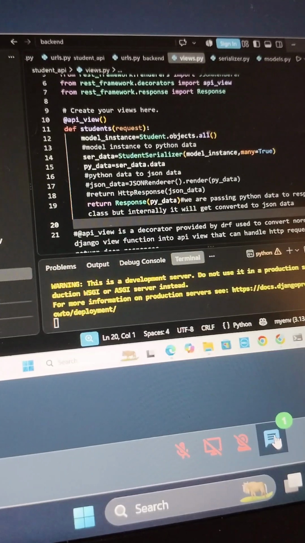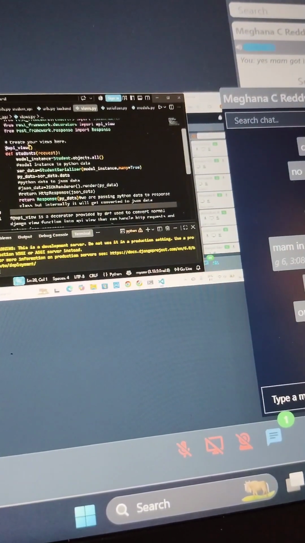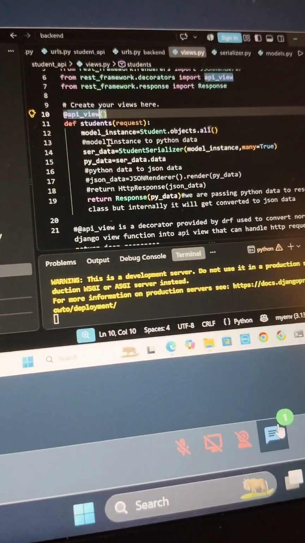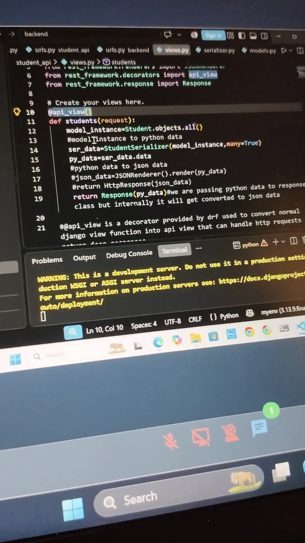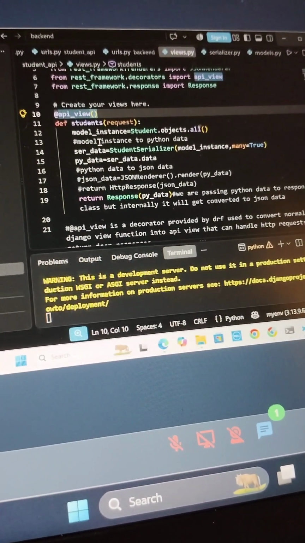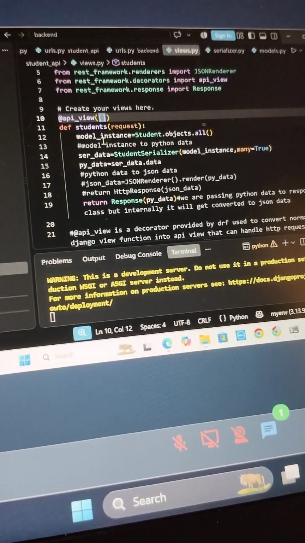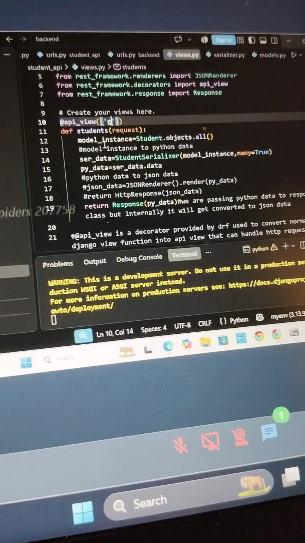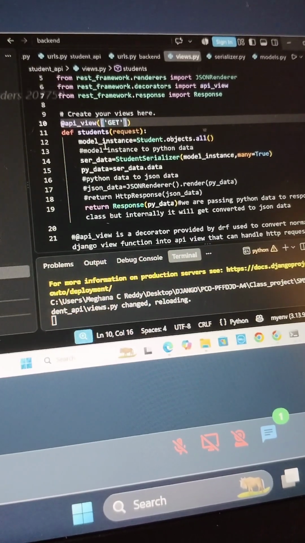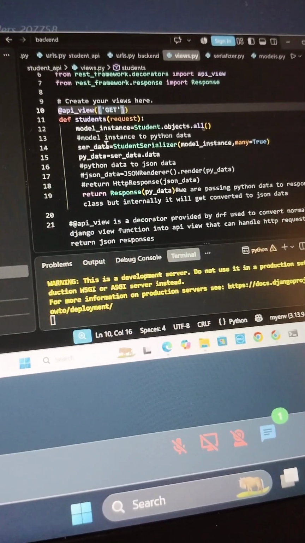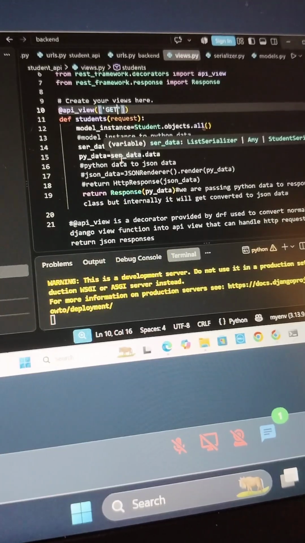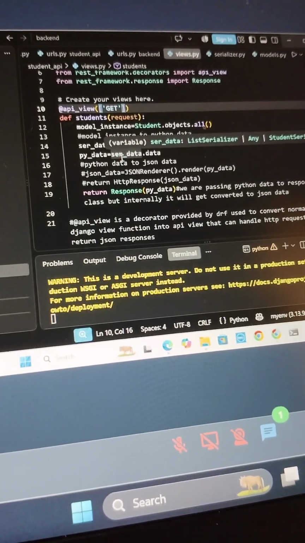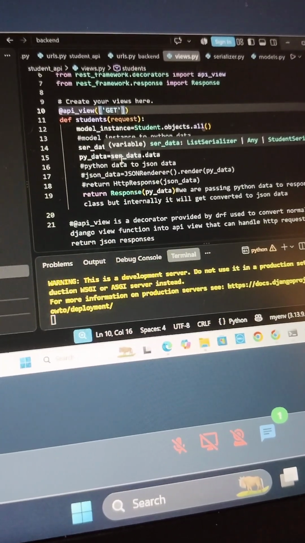For the get HTTP method. Why? My operation is a read operation. Whenever it is a read operation, the request method will be get. So I have created the API view decorator for the get method.